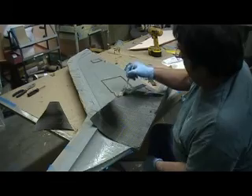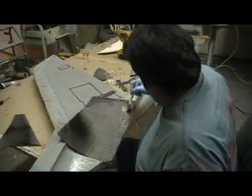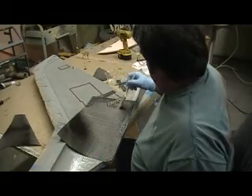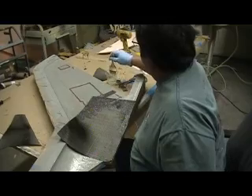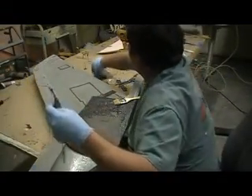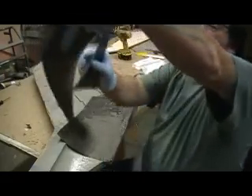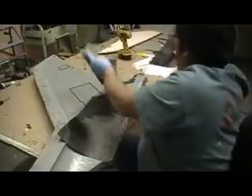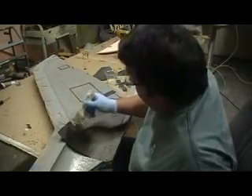I found a way to cut this carbon up before I have absolutely zero scrap, zero pieces left over. I'm putting it in pieces, which is fine. When you laminate this stuff together and vacuum bag it, it all becomes one. I cut a nine inch strip out of my cloth and cut one of these, which is the front half, and then this out of the back for the back half. It's a scrap off of that — see, this is what's left over. I cut this off and then this fits in the back, just perfect. Use every little bit.